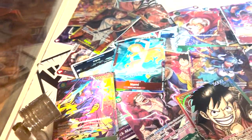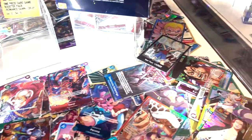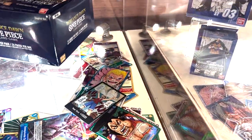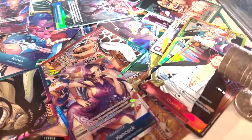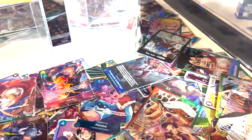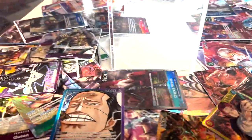Go bong bong. We got the alt art Nami right there. Shanks, Zoro, Sanji, Swan. The alternate art Don Law back there with a Doflamingo and Yamato, the red Shanks. Comic Shanks, Manga Shanks, whatever you want to call them, is not in here, but it is on the board. And these are all the cards.